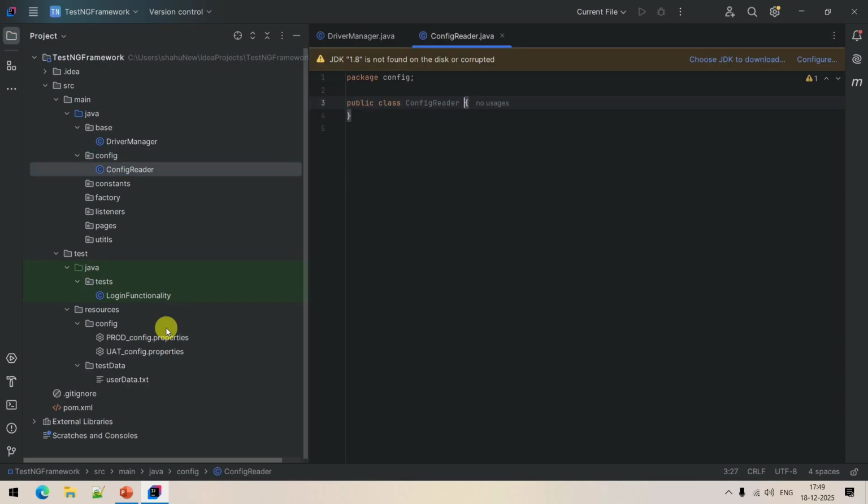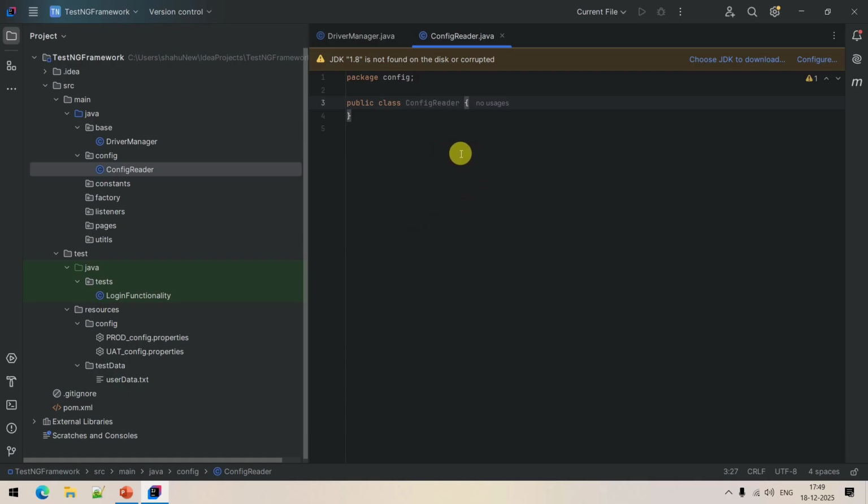In this config reader class, we are going to write code to load the configuration files, and to get the config data based on the key.